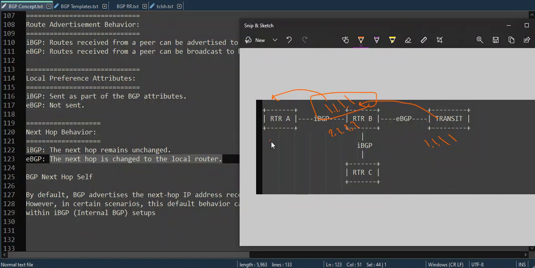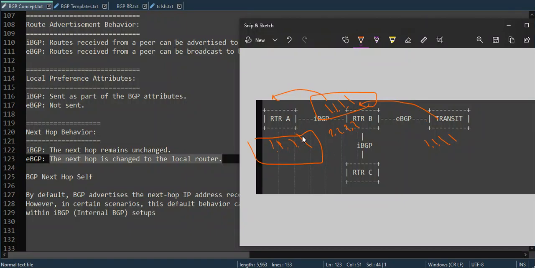Then RTRC will see 1.1.1.1 for this route, and in our network it may cause route reachability issues, because RTRA does not have any information about 1.1.1.1 until we advertise this 1.1.1.1 into our network.